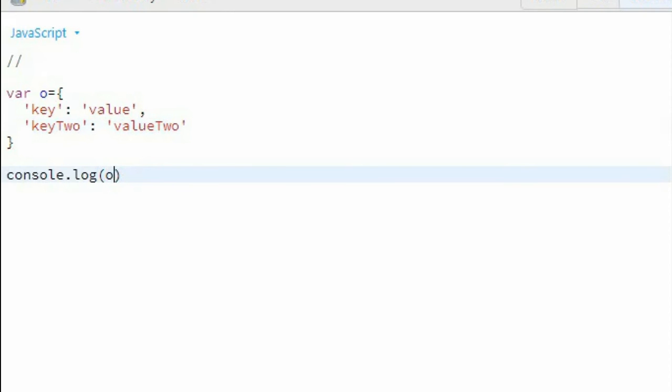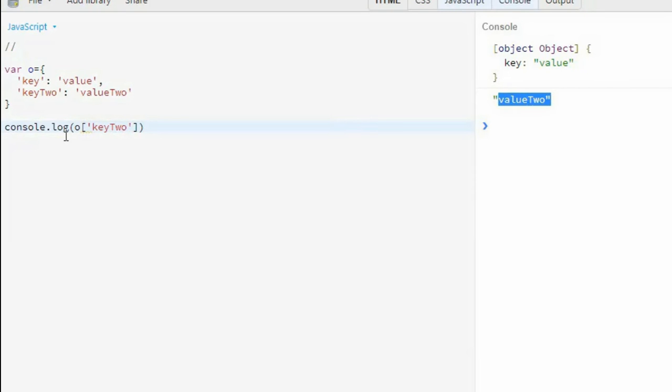Well, you want to look up the definition. If we use the English dictionary, for example, you have the word, that's like your key, and the definition is the value. So we want to look up the value of key 2. We can just type key 2 and then run it and see what we get. We get value 2. So this is a very efficient way for the computer to store values and pull them out, as opposed to an array. The only way that you can access a value in an array is by knowing its index, or by doing some sort of function like find. So objects definitely come in handy, and in JavaScript, everything is an object of some type.